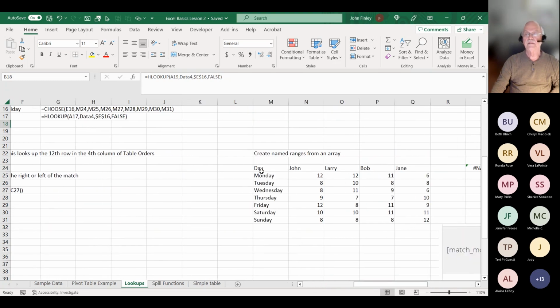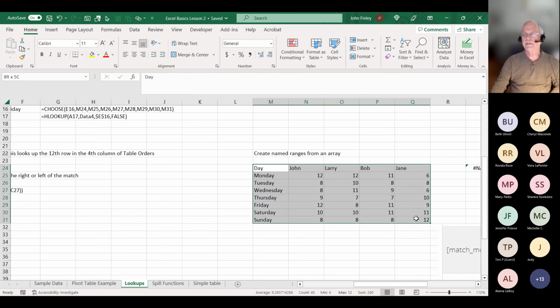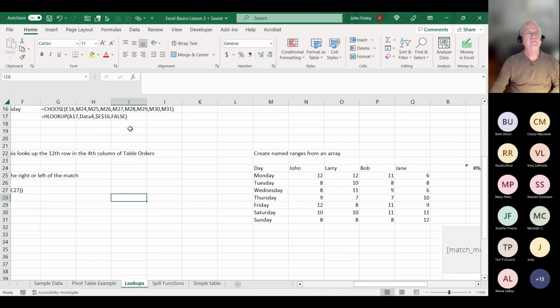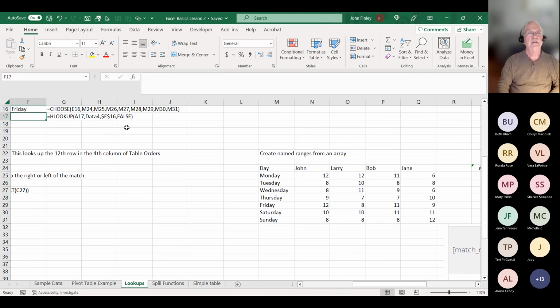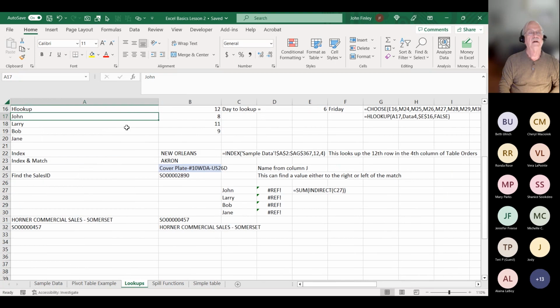Okay, so let's call this. And if I want to name a range, I can just come right up here and say data 4. Oh, data 4 is already, aha, okay. So HLOOKUP A18.